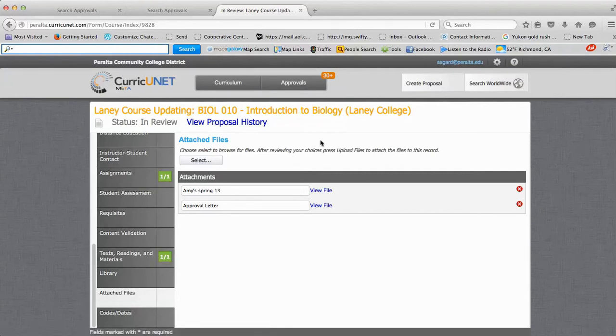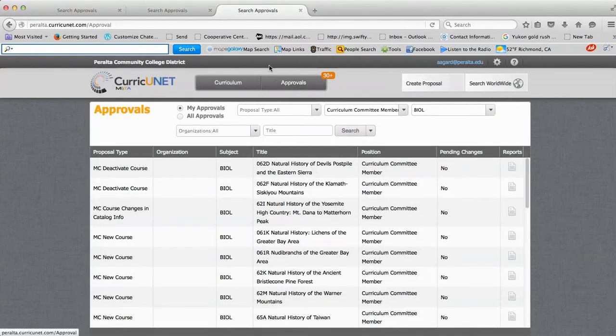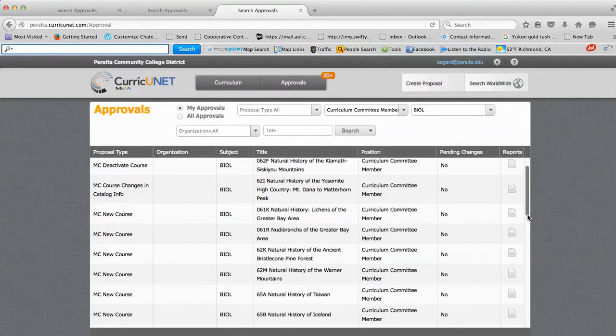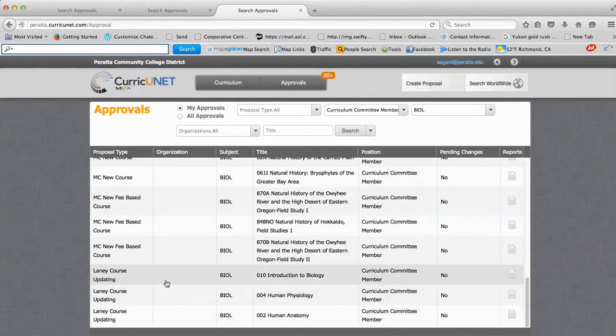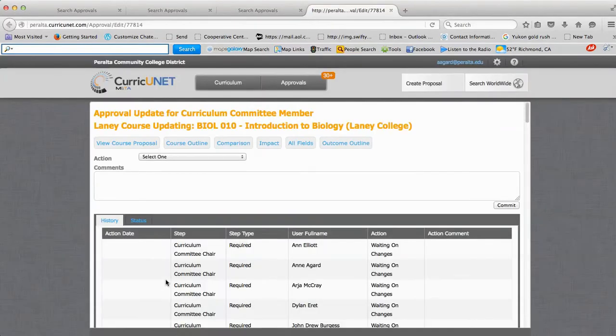And then, as we said, when you're finally ready to approve in the committee meeting, go back to My Approvals, click on the course, and this is where you will recommend approve and click Commit.